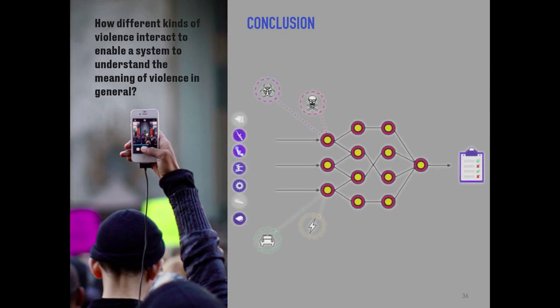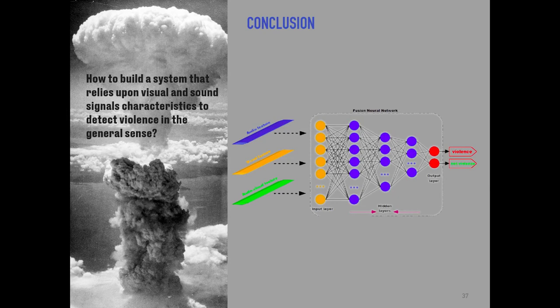We also saw that if we first detect features that are specific to a subconcept and then fuse them later, we can train a network to understand violence better than if we just try to train it based on a subjective definition. So the way these kinds of violence interact, we can put them together and train a network to understand how they interact to classify violence. And finally, we have a robust method that accepts the inclusion and removal of not only visual and audio features, but whole concepts as well.